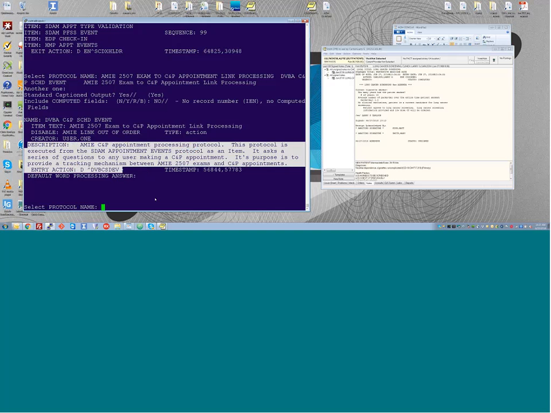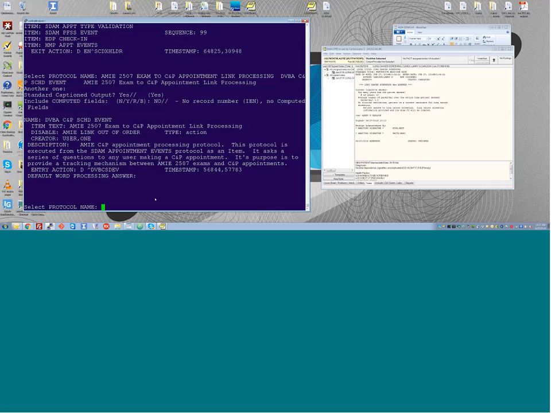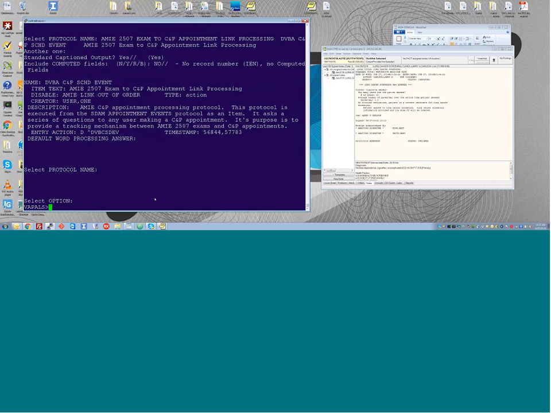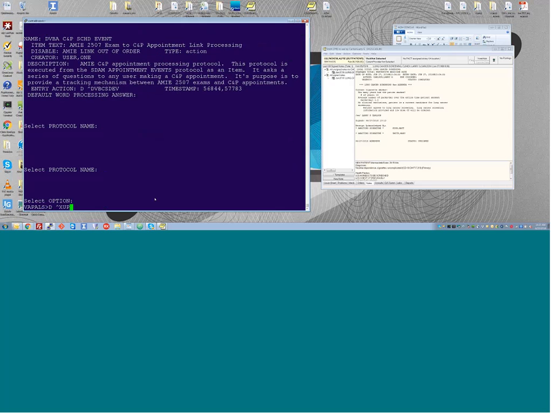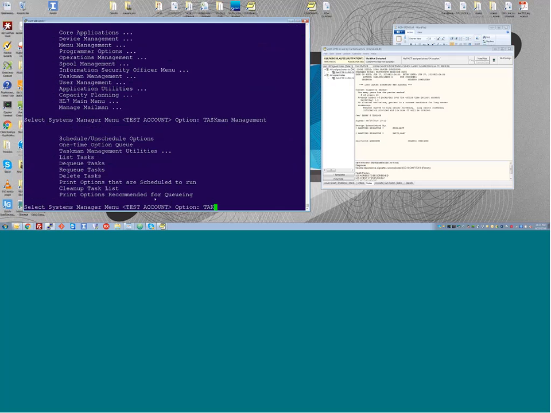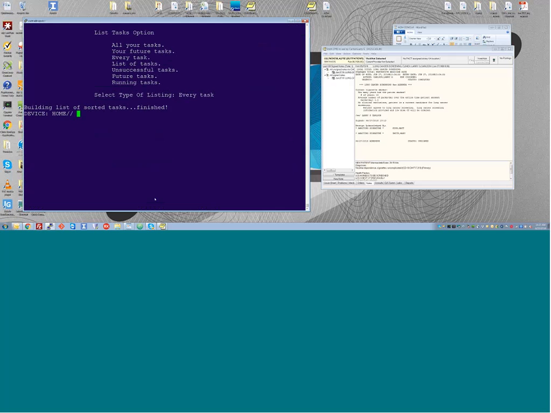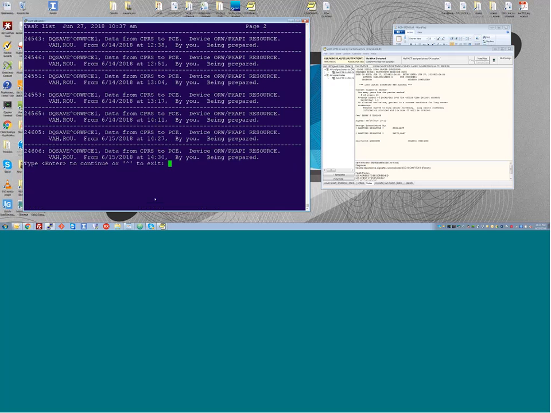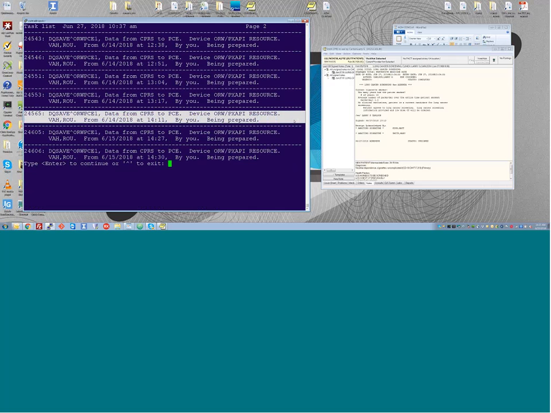But here's our problem. Not all protocols are about firing events. Some protocols are interactive. The protocol unwinder is not only used as the framework for our event handling system in VISTA, it's also used with a user interface system called List Manager. CPRS and a lot of other VISTA applications use ListMan as their way of presenting options to people. You know, what do you want to do with this patient? Did you want to add something? Did you want to remove something? Is it time to make an appointment? Blah, blah, blah. And all of that is also handled through the protocol unwinder.